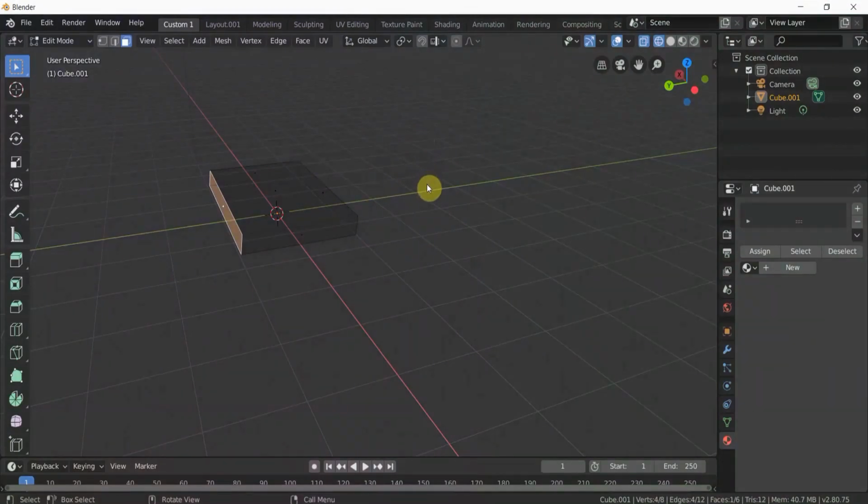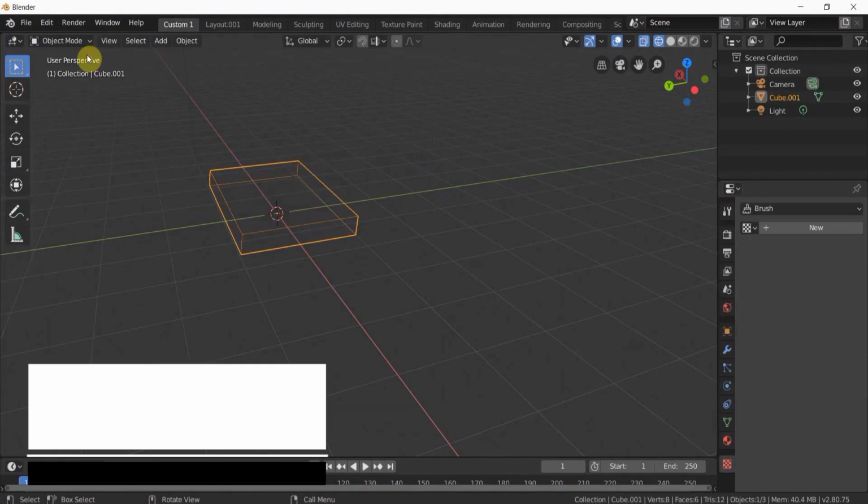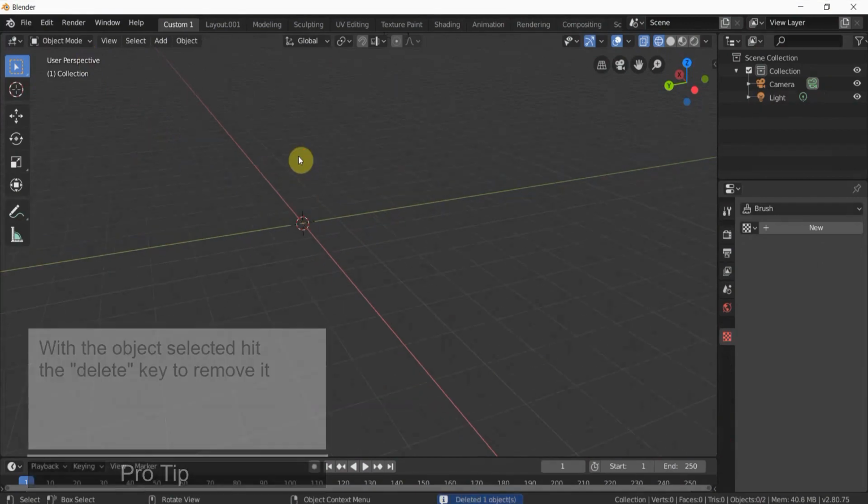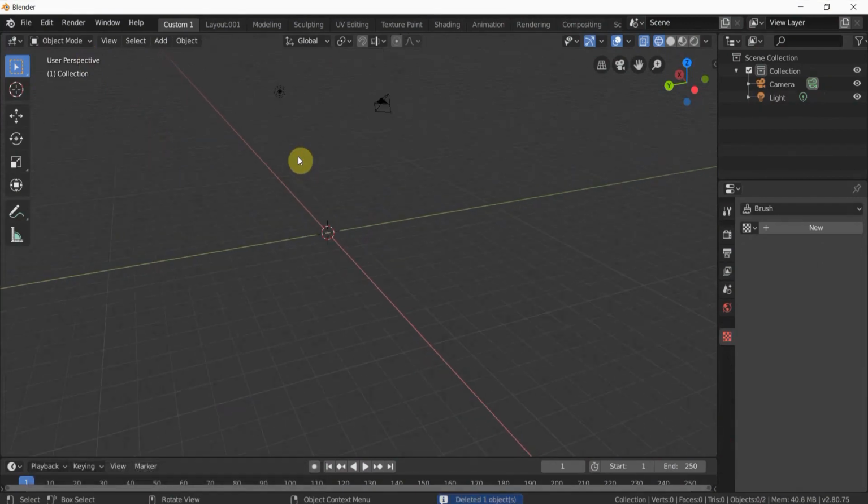All right, folks, welcome back to Blender. So we're going to go ahead and, using our select box right here, we're still in edit mode. Let's go ahead and change to object mode. We're still in wireframe. Let's just go ahead and delete that out. All right, so we have a blank scene, right? Well, what do we do with this?